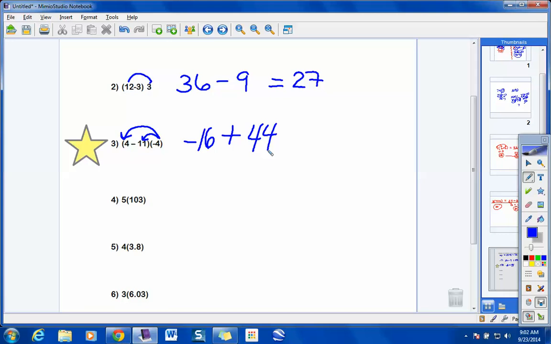Yeah. The only time you do that is when you're distributing what kind of a value? Negative. Did I have to switch them here? No. Because I was distributing with what kind of a 3? Were you distributing with a positive? You were, right? Okay. Alright, so by our rules right here, this is going to be 28.